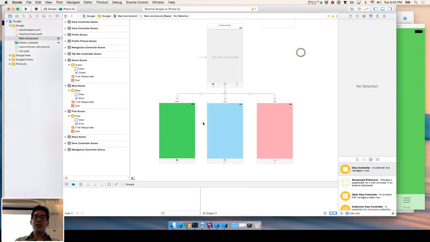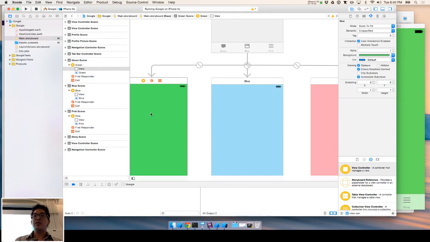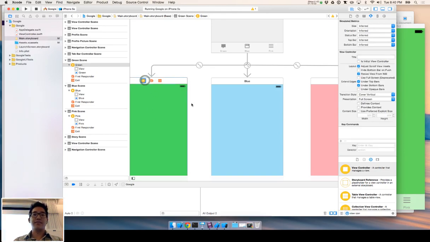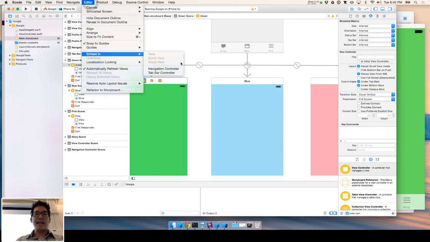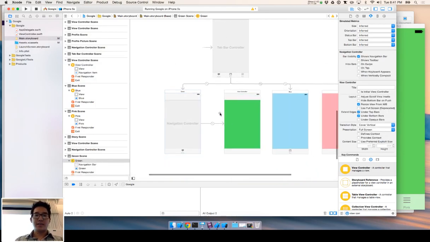So, in other words, these 3 tabs, these 3 view controllers, are each also in a navigation controller. And so if I click on this green thing and then do Editor, Embed In, Navigation Controller, it's going to uselessly push things over to the right. That's annoying.